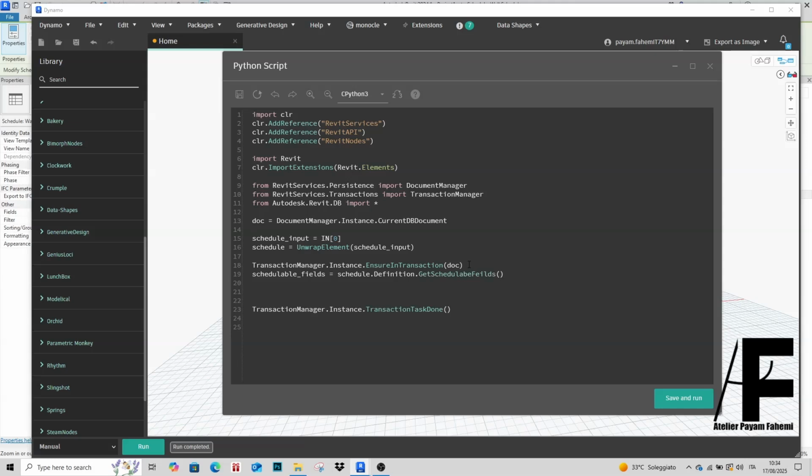And now we need to add type and level fields if available. I'm going to use a for loop. We're going to say for f in schedulable_fields, we're going to try to get the name of the field as a string.